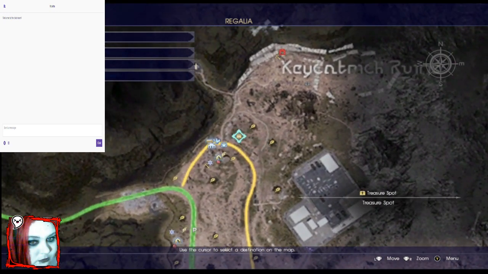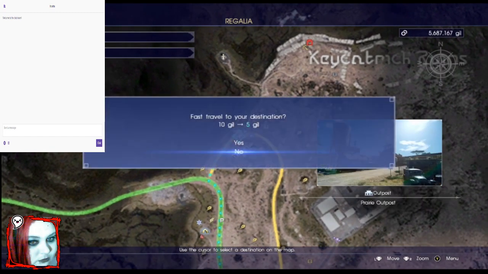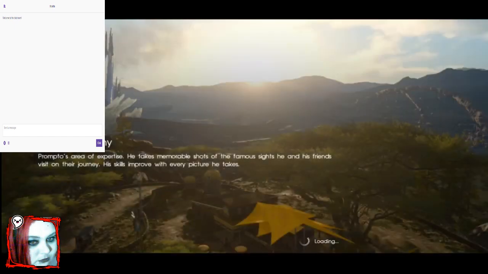So, we drive to the Prairie Outpost, and I'm going to fast travel just because I don't want you guys to have to sit there and wait through my car drive. And while it's loading, I just want to say this. I've noticed a few changes as updates for the game have come out in the amount of interaction between the Chocobros and the car.